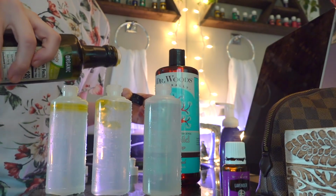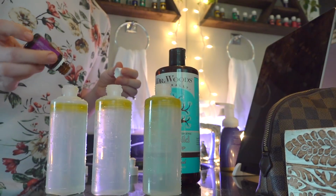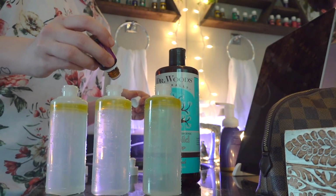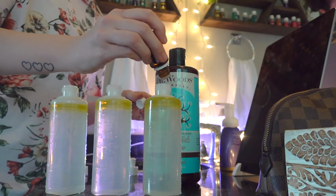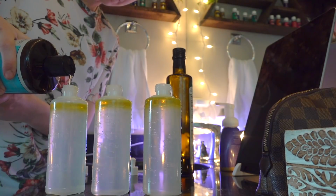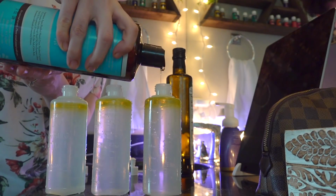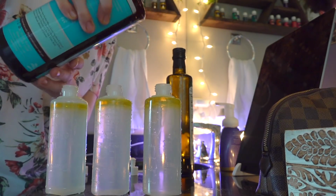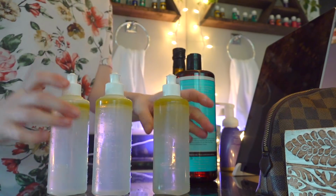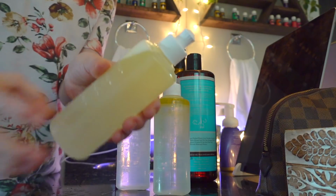I basically filled them up with water, added some organic extra virgin olive oil, then I added a couple of drops of 100% pure lavender oil. Then I added a little bit of Castile soap to each bottle as well. Maybe like a quarter of a teaspoon, half a teaspoon. Then I secure the lids, and every time that we go to use the solution, we shake up the bottle and then squirt the individual pad that we're going to be using. We've been using this stuff for a couple of weeks, and so far we've liked it.